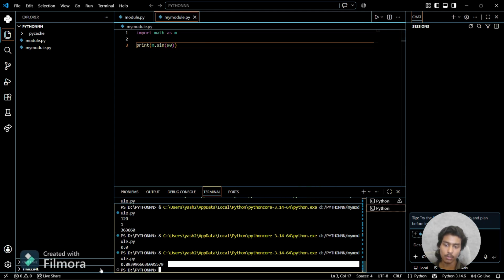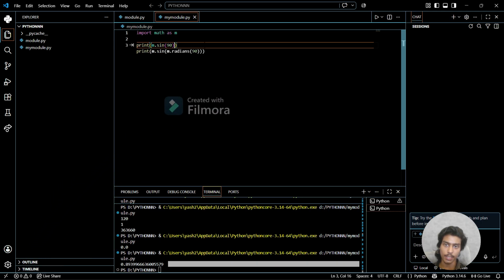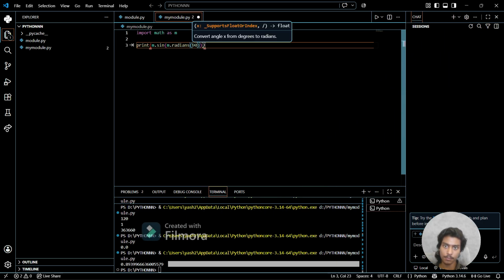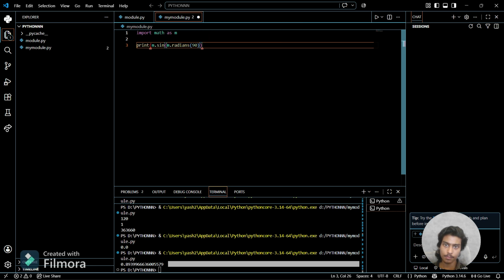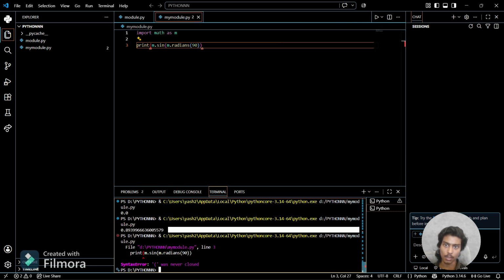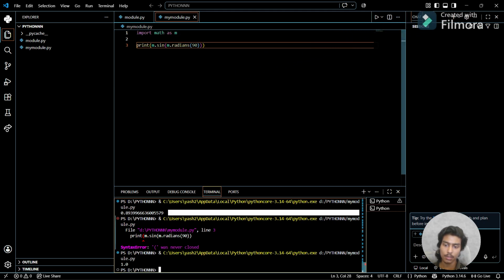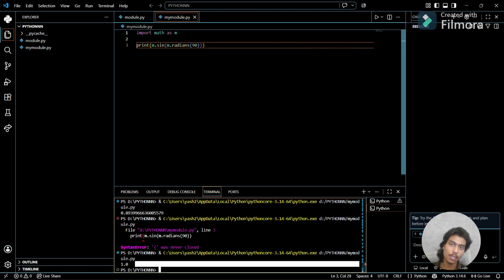See, it is in radians, that's why it is giving this output. I can print it in degrees also. If I want that, I have to provide a conversion here. So now it will return 1. See, that's how it works.